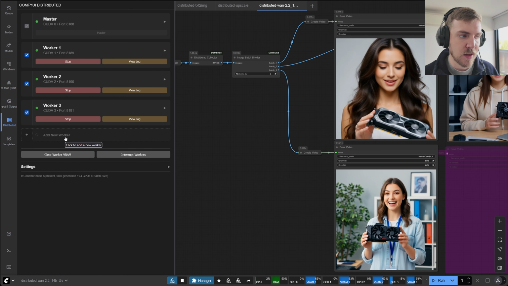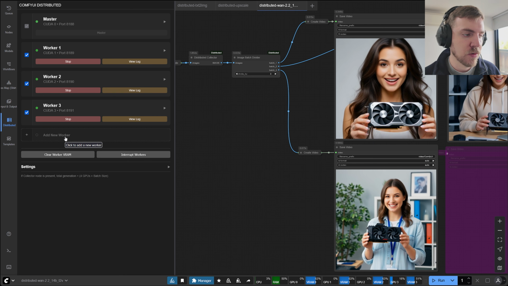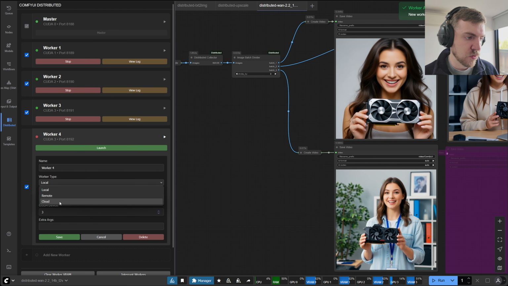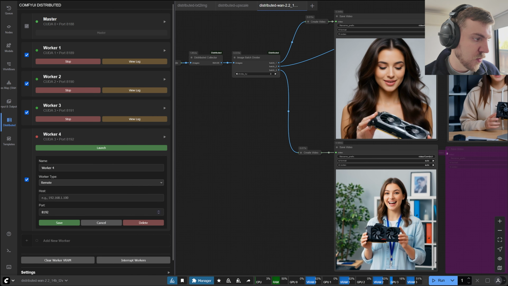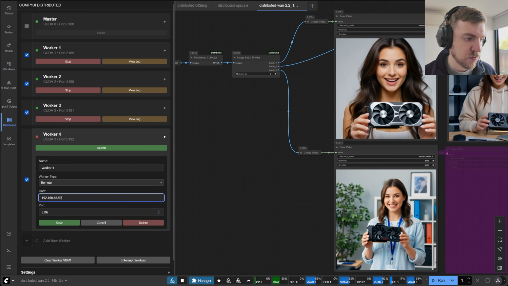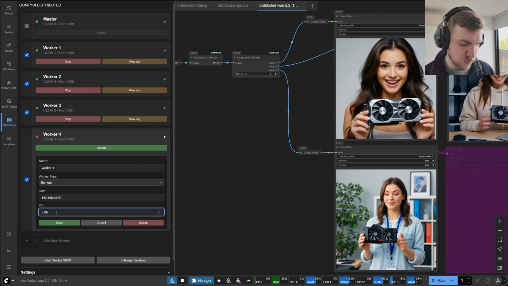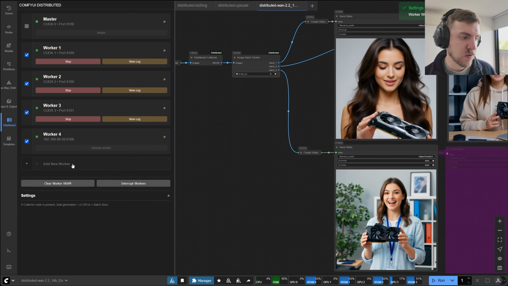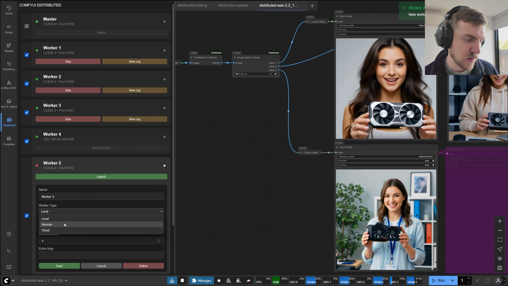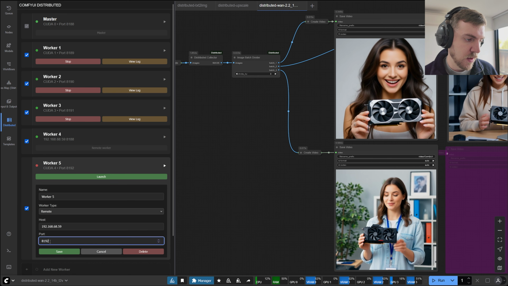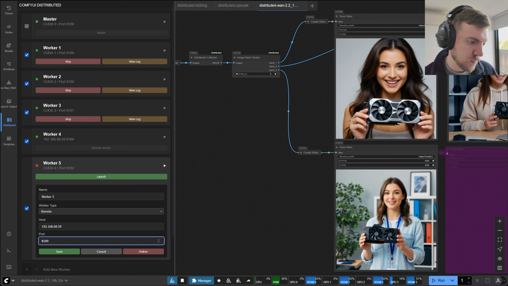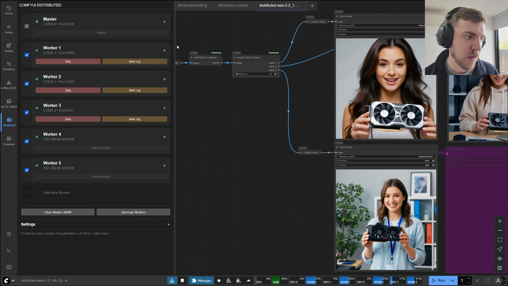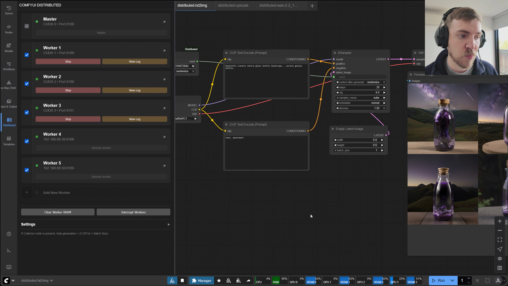Okay, now that we have the remote workers configured, let's add them on our main instance. We'll go to remote, and we'll use the local IP address of that computer, and the port will be 8188 in that case. It changed green, so we know it's connected. And then we add the second one, and it was 8189. We save, and boom, it goes green. We know it's working. So now we have 6 GPUs working together.